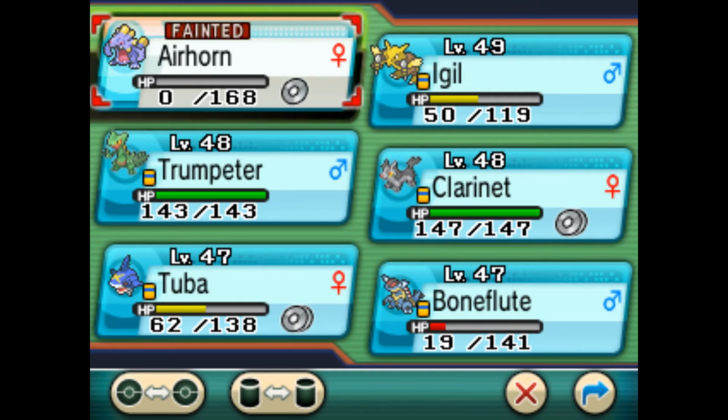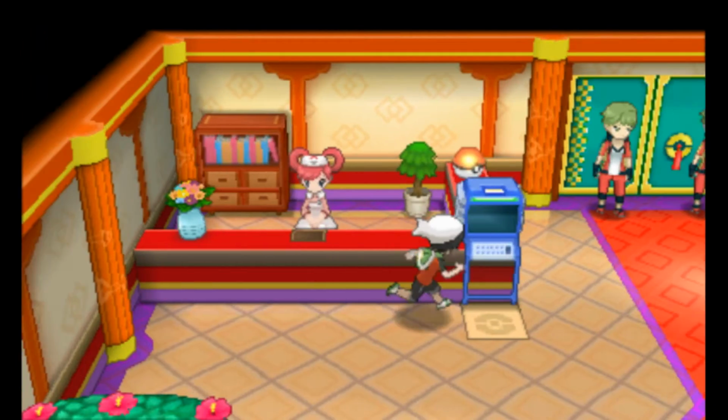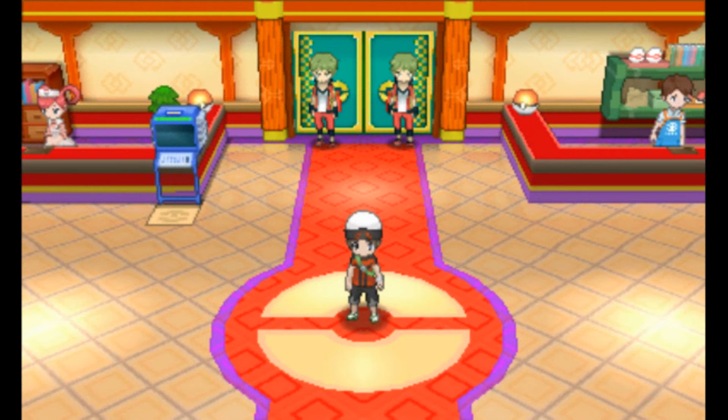But let me first explain to you how this is going to work, because, well, this might actually take a little bit of explaining. Here is how I intend the Pokemon League to work for this challenge. My team, as it stands, is definitely not strong enough to take on the Elite Four. I mean, I could try, but I would most likely get completely annihilated.